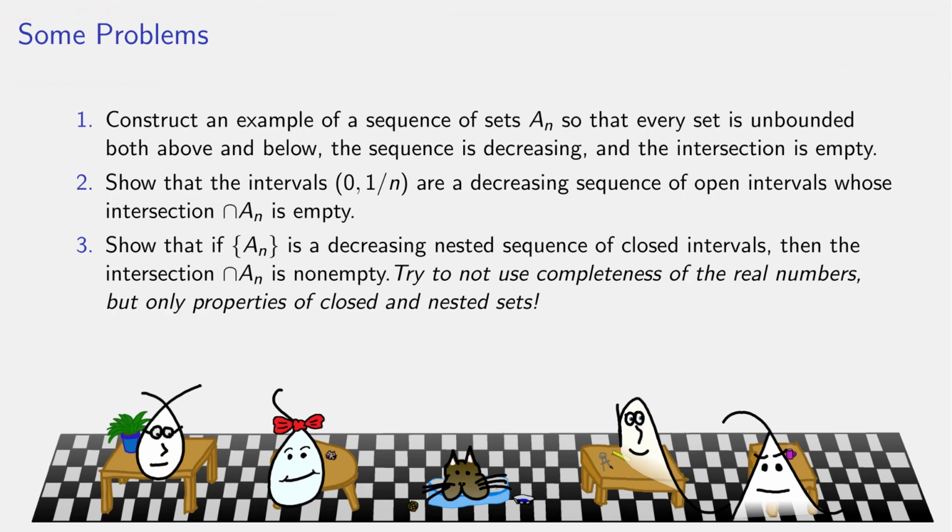Now these examples here were designed to free you from the notion that sequences of sets are terribly related to sequences of numbers. Okay, so you can have unbounded sets whose intersection is empty, things like that. So don't conflate what you know about sequences of numbers to also automatically apply to sequences of sets. The notions are related, but not exactly the same.